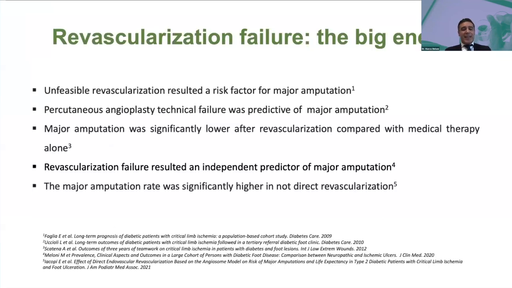But even if the theory is easy, the answer is not so easy from a technical point of view, because there are a number of patients in whom revascularization is not feasible and it is not possible to overcome the stenosis or the occlusion in the very distal vessel. So unsuccessful revascularization, the failure of revascularization, is an old problem, but also a current problem, because revascularization failure is probably the most important factor of major amputation in patients with ischemic ulcer.